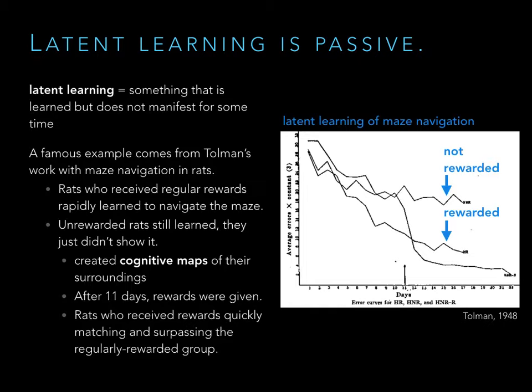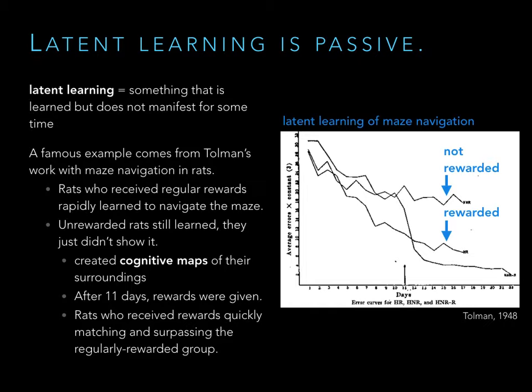All right, let's have a look. We're looking at rat navigation through a maze. Now, rats can learn how to navigate mazes, and they do so more quickly when they're rewarded than when they're not. So look at those two lines that I've highlighted here. You've got the not rewarded one. On the y-axis, we're looking at the average number of errors, so the amount of incorrect turns that the rat took in navigating the maze.